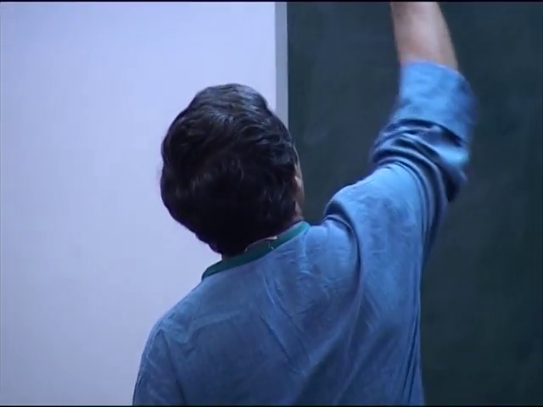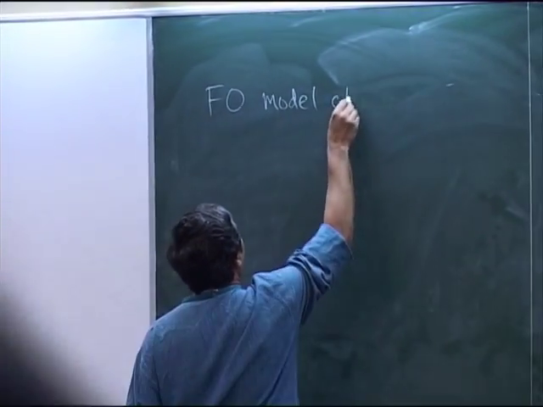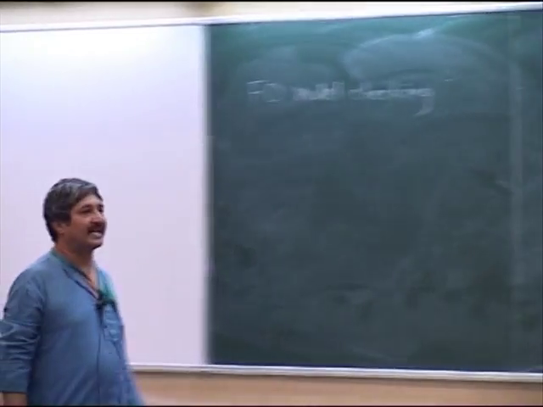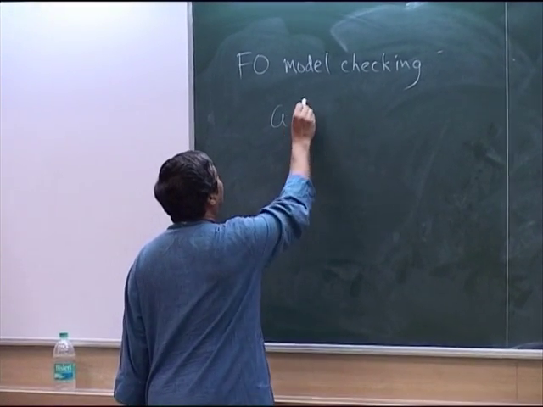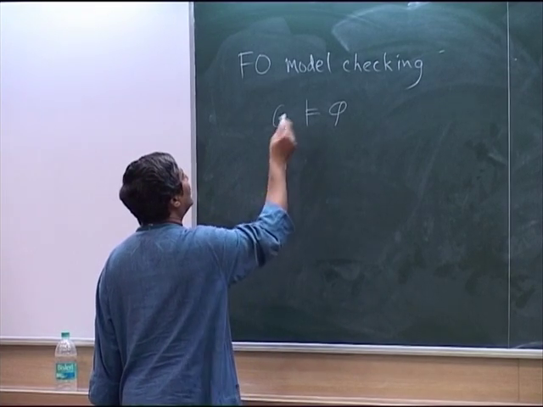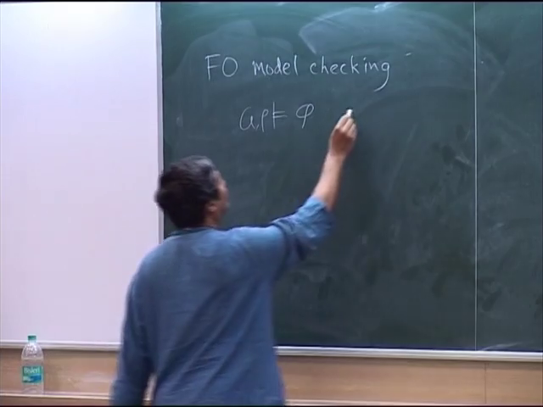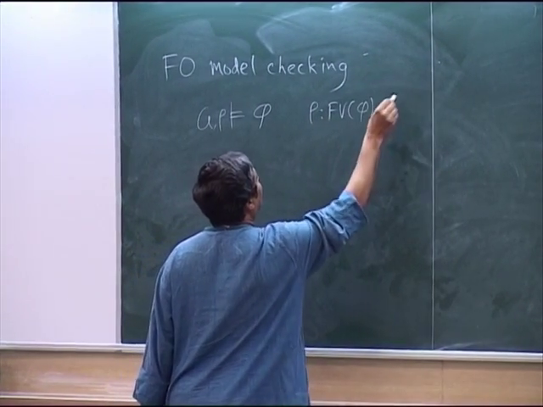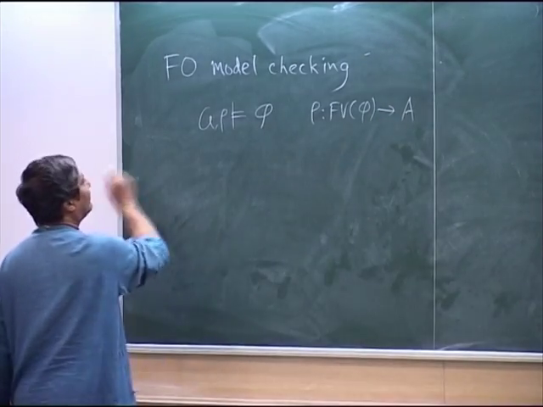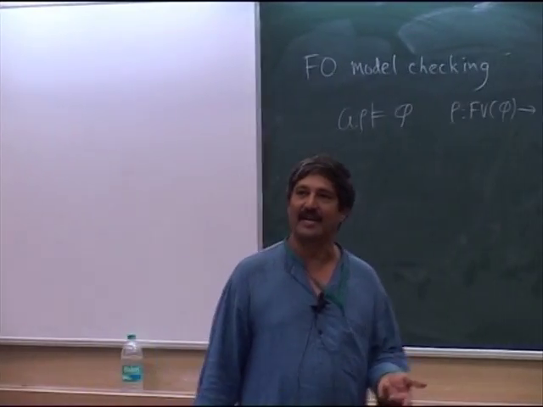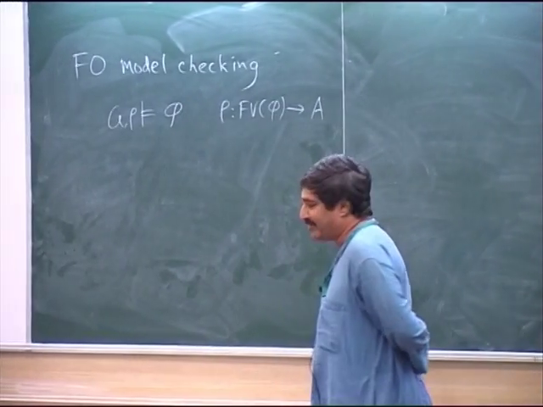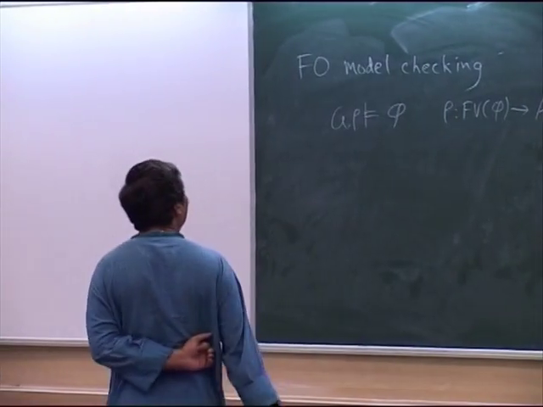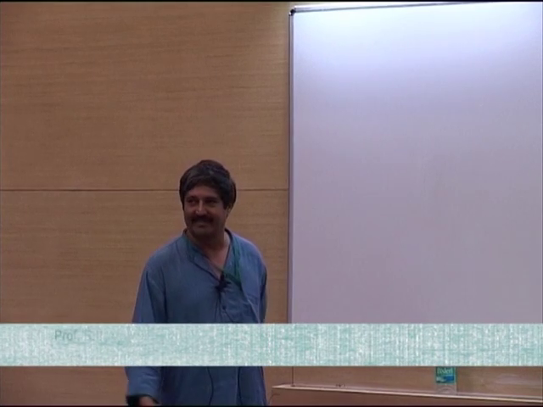I will start with some discussion on FO model checking, and from that we will move on to Fagin's theorem and some consequences. We are looking at a finite structure and you are asked whether a formula of some logic is true in it, with a domain A. The structure I am always talking about here is a relational vocabulary — you have a domain, a set, and some n-ary relations of appropriate arity. We will be interested in the complexity of this, which is something probably very easy that everybody knows about.